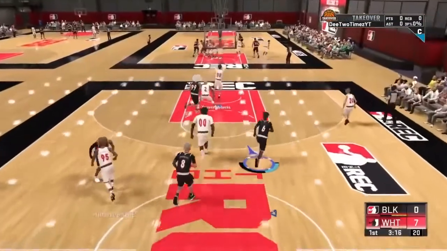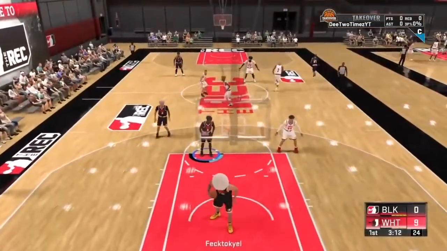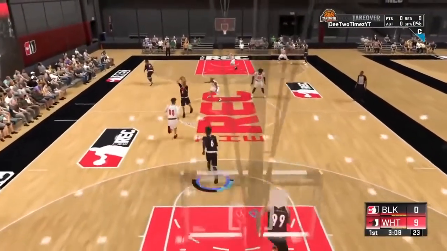Alright, so once y'all join into the red game, all you simply want to do is let either one of the teams score. You know what I'm saying? As y'all see, the white team is killing us right now. They already scored multiple times.